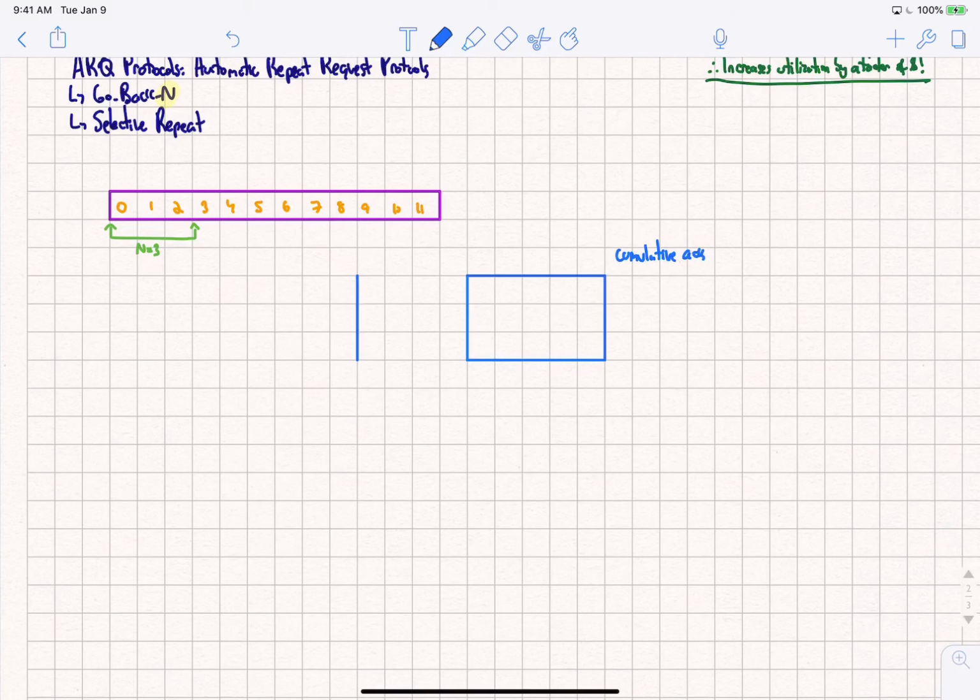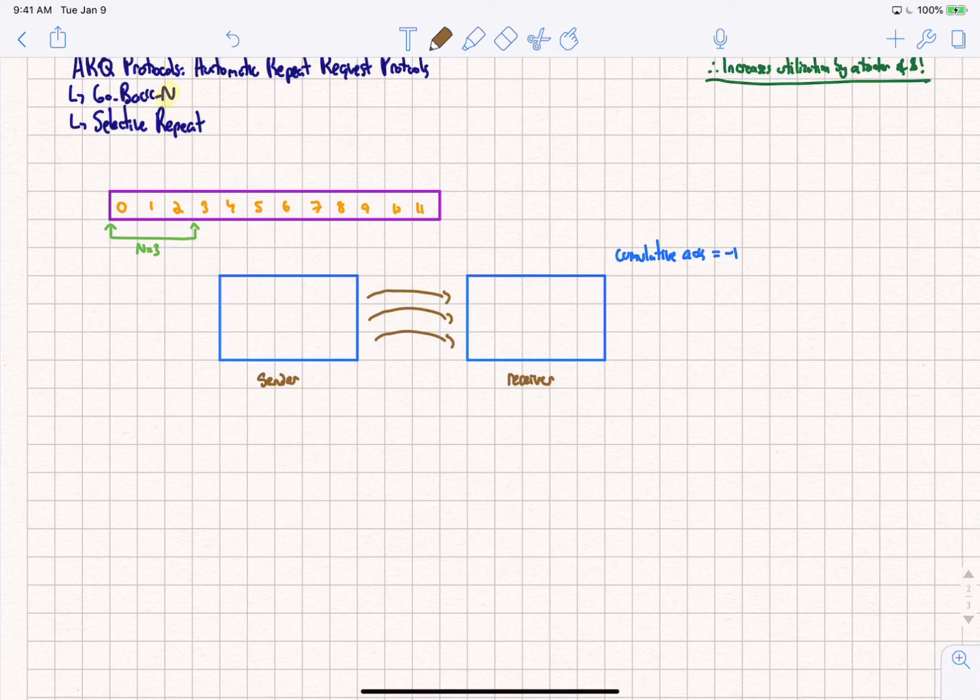What that means is that this variable will store the cumulative value, the lowest value that it expects so far, and it will return that every single time. So we have this window with Go-Back-N, which is size 3. We're going to send all 3 packets over to our receiver. We have our receiver over here, and our sender over here. The sender will send N packets all at once.